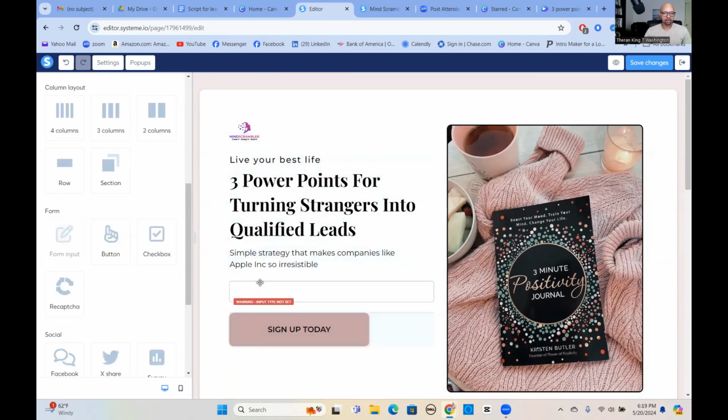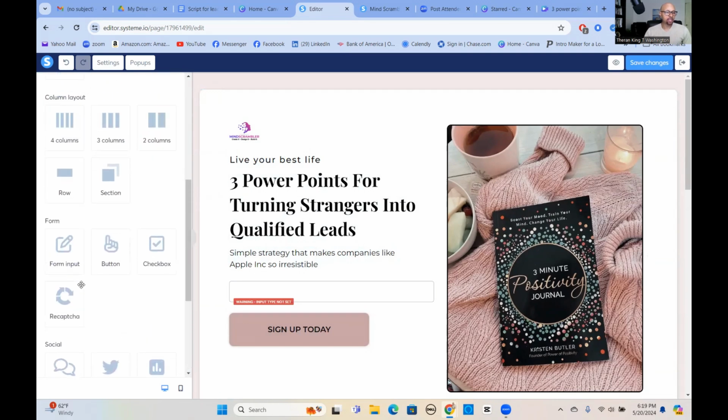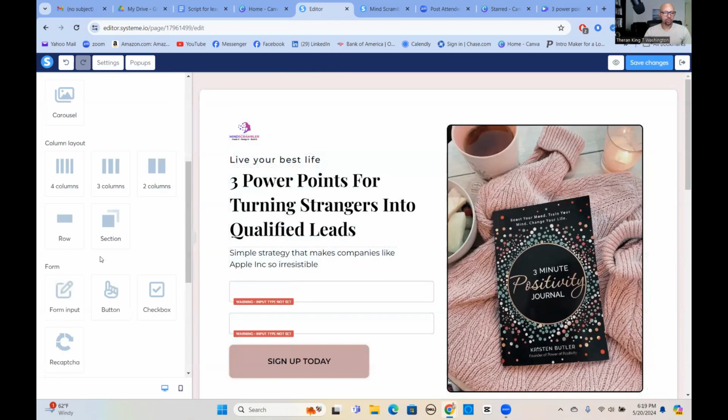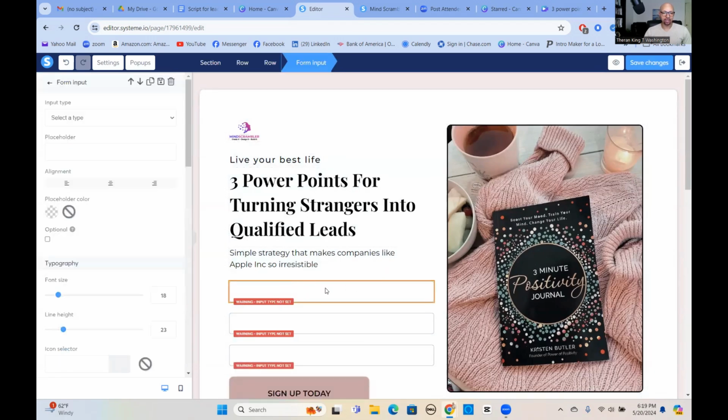Now, I want to add in an input right here. So it depends on how much information I want. I like to get one, two, and three, so I click this right here. You have to double click, oh, right there. And then up here it says select a type.